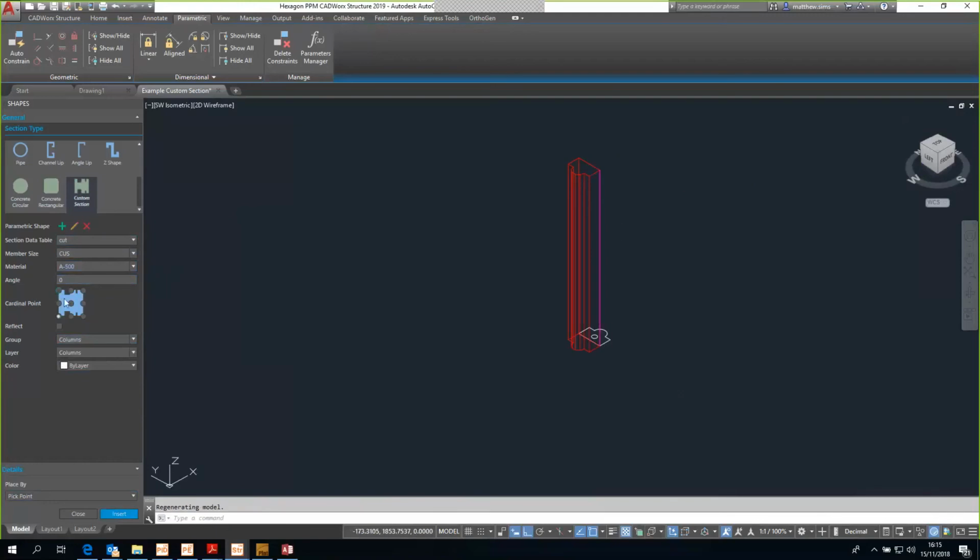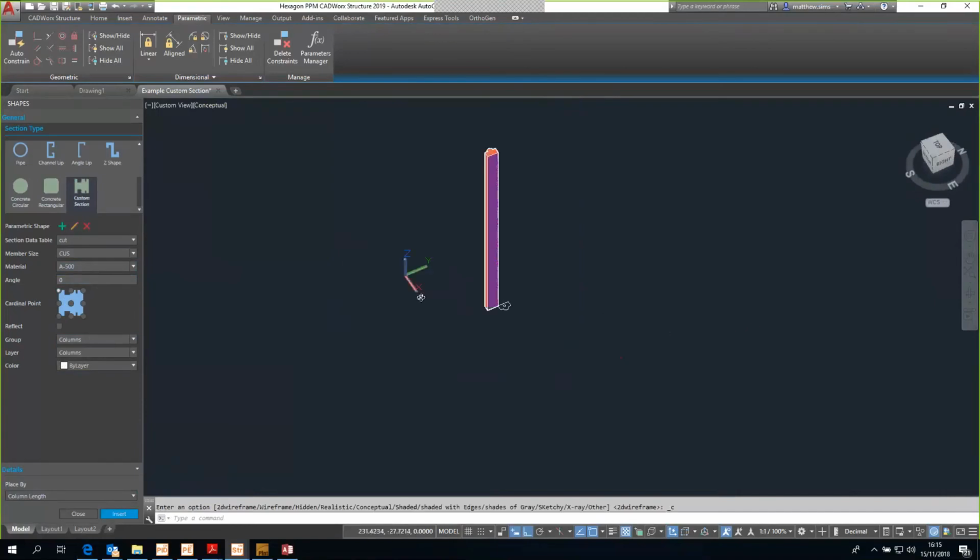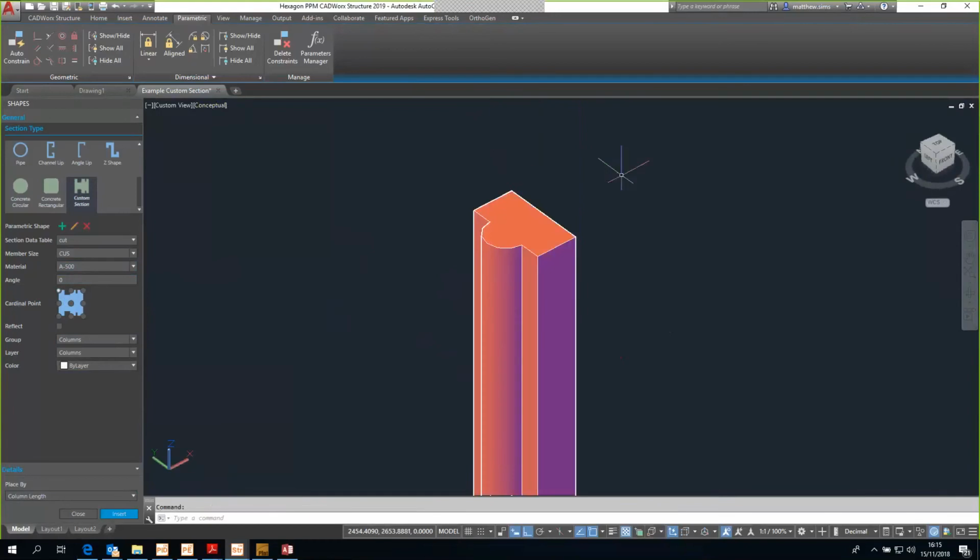In fact, let's do that. That'll do. You can see the shape. So let's go to extruded. Yeah, so it's basically extruding it.